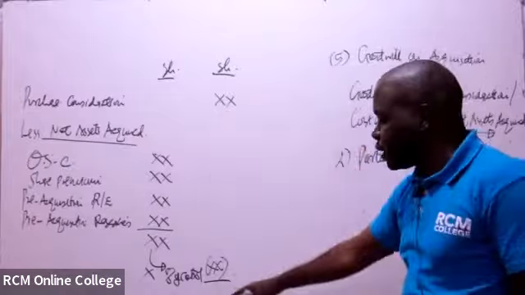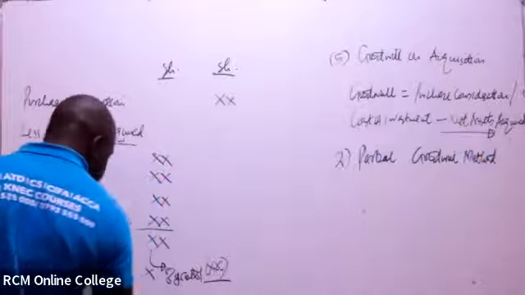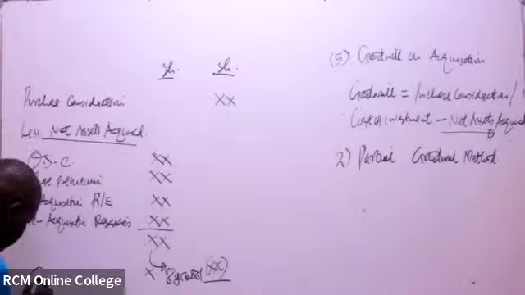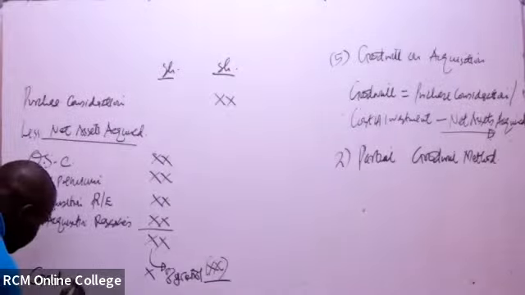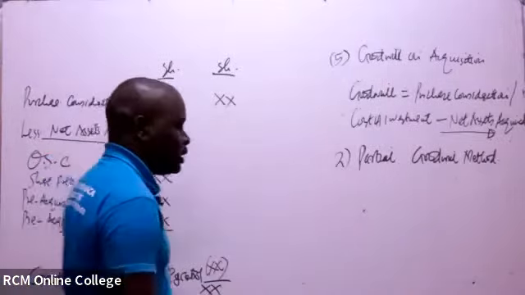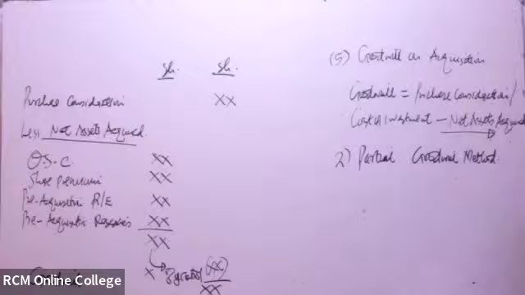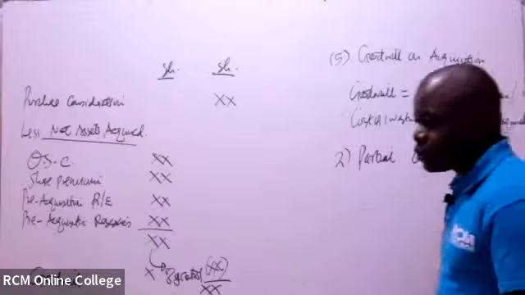You'll be able to get now, in this case, what? The goodwill. So you'll be able to get the goodwill like that. If you want to know, in this case, the examiner wants you to use the partial method.